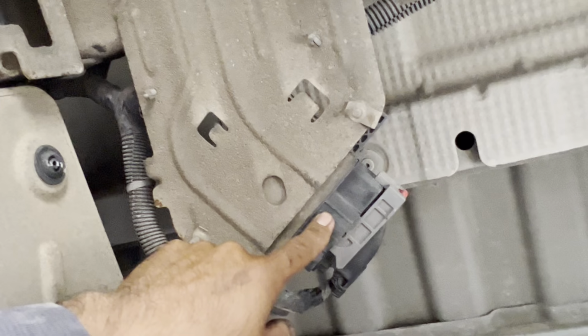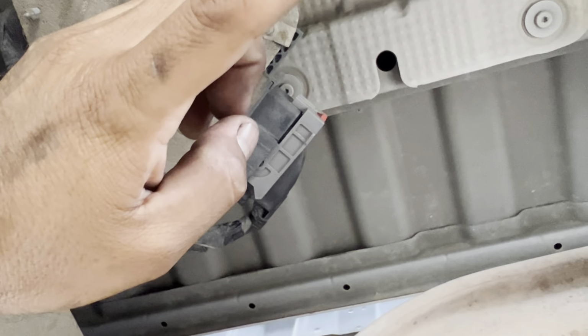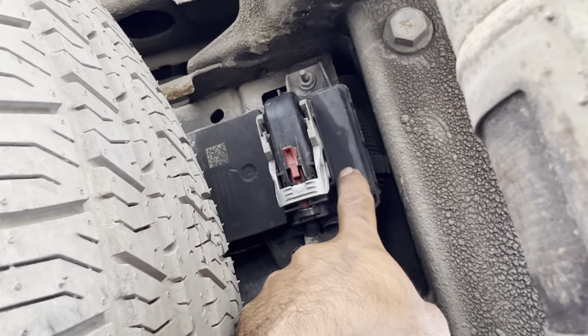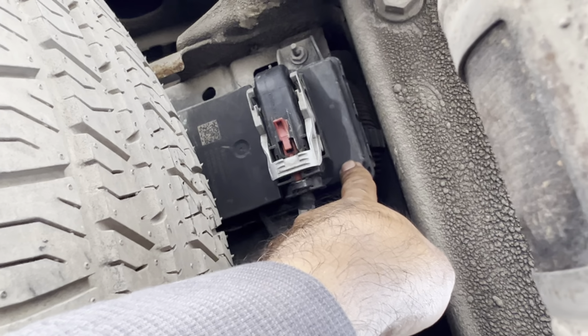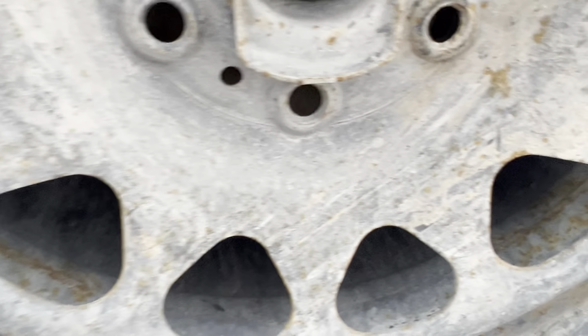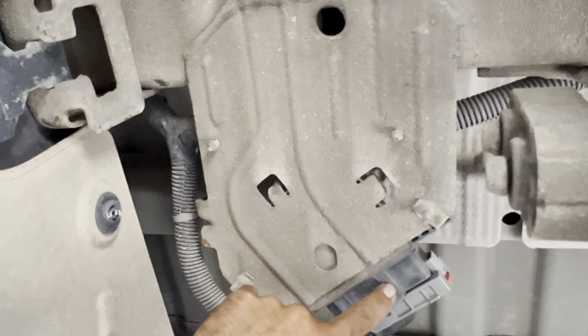Over here, this is your fuel control module. I was confused because on my diagrams it says it's on the back right, next to the spare tire, and the spare tire is over here. As you can see, there's another computer right here. Once you start getting into the 13s and up, these cars have a lot of computers everywhere. There's another module right here, and more modules everywhere. I think that's for the brakes, and this is the fuel control module right here.